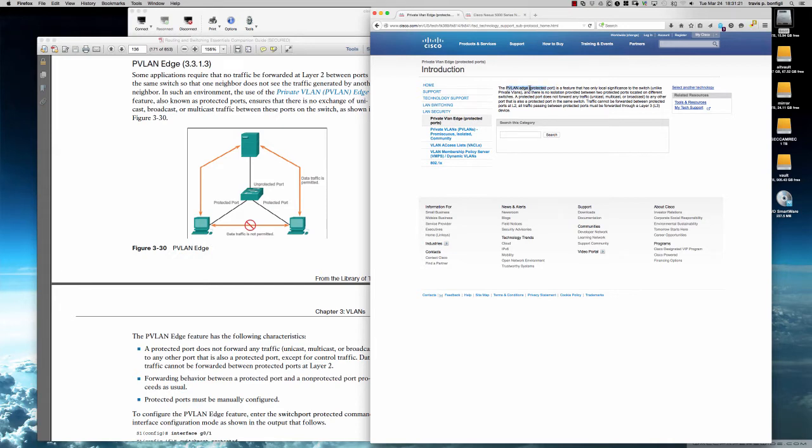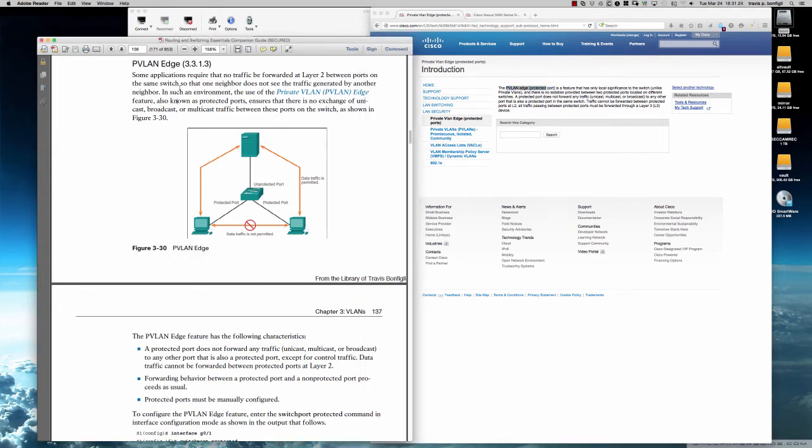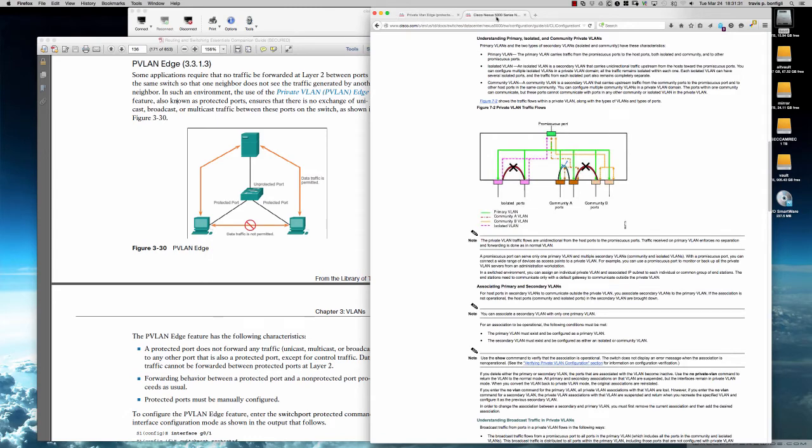The Private VLAN Edge, which we're looking at here in the Routing and Switching Essentials course, is mutually exclusive from private VLANs, where we're talking about configuring primary VLANs, isolated VLANs, community VLANs. That would be another video, and it's something you won't find at the CCNA level. It's probably going to be in the CCNP switch course, and definitely when you study for your CCIE, you're probably going to be required to have that down.